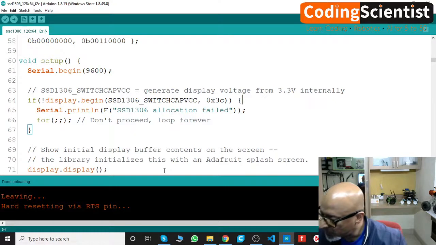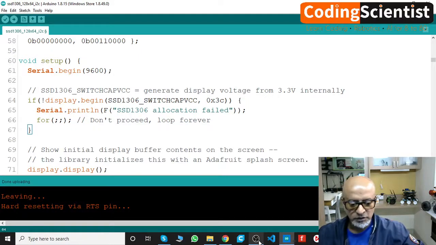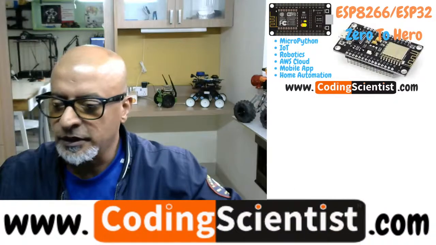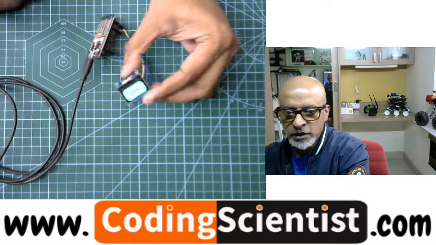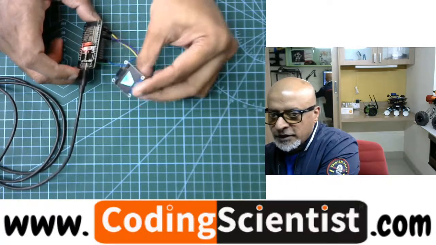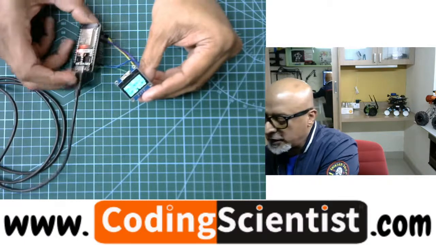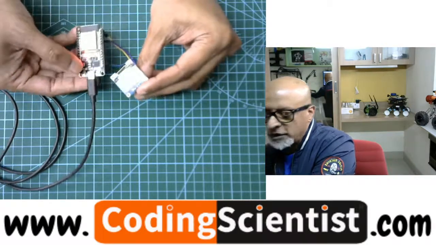Let me just share my screen. I hope you guys can see my desktop. One second. Alright, there you go. Can you see? I can see the display with some graphics and stuff like that from Adafruit. That's fantastic guys. Let me click this EN button again and it will reboot. It will restart.